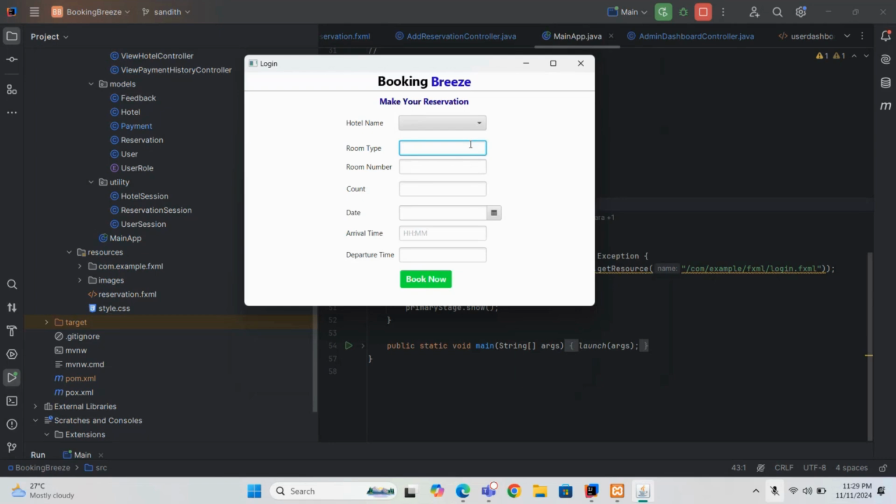Here we can pick a hotel first, from all the hotels listed in the hotel table. Then we can add a room type, a room number, and a count also. Then we have a date picker.